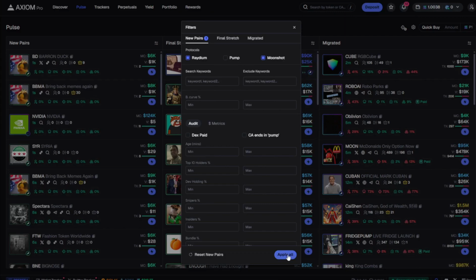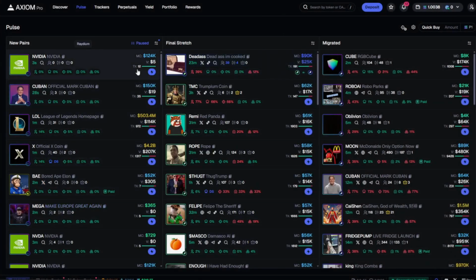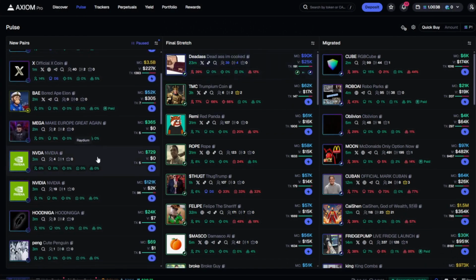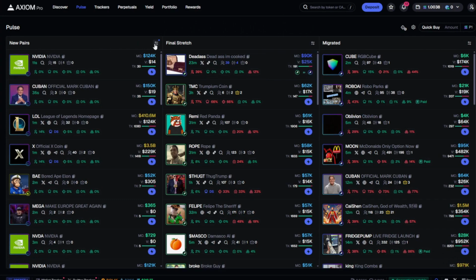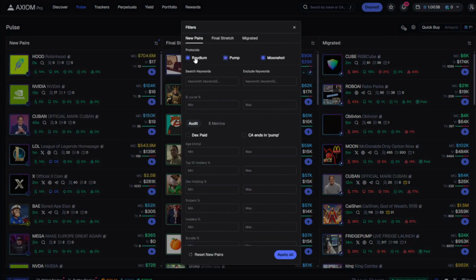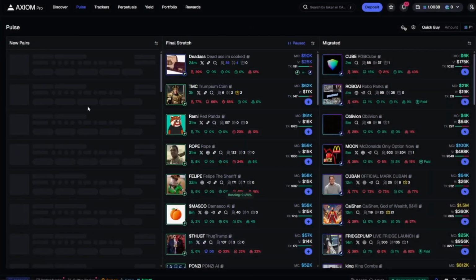They've launched on Raydium as a new pair, so if I click off Pump Fun, as you can see here now, we've seen a ton of different coins that launched directly straight from Raydium. So yeah, super useful feature. If you don't want to miss out on any alpha, you can go ahead and allow this Raydium button as well, so you don't miss any new pairs that are launching on Raydium and not Pump Fun. But yeah, it's totally up to you whether or not you want to turn that off.